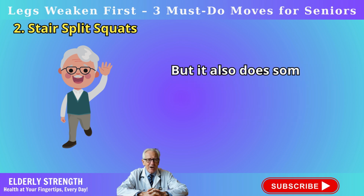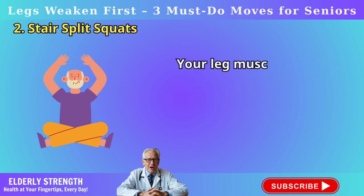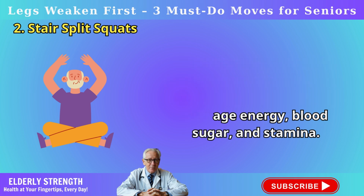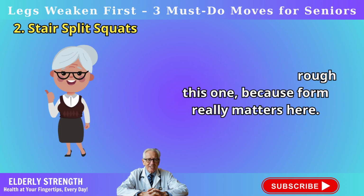But it also does something else. It gives your metabolism a little kick. Your leg muscles act like fuel burners. When you use them, they help your body manage energy, blood sugar, and stamina. Let me walk you through this one, because form really matters here.